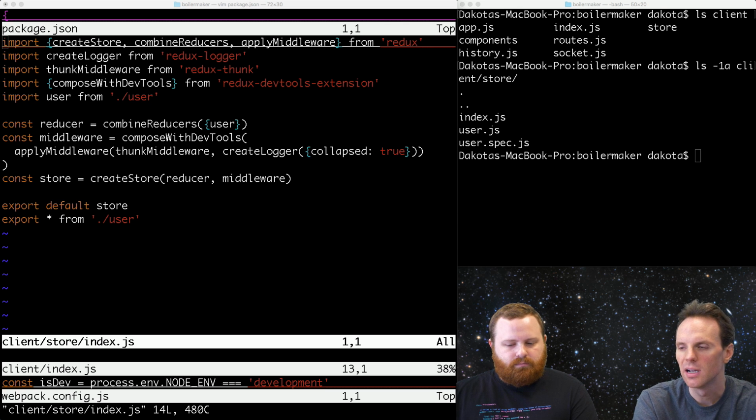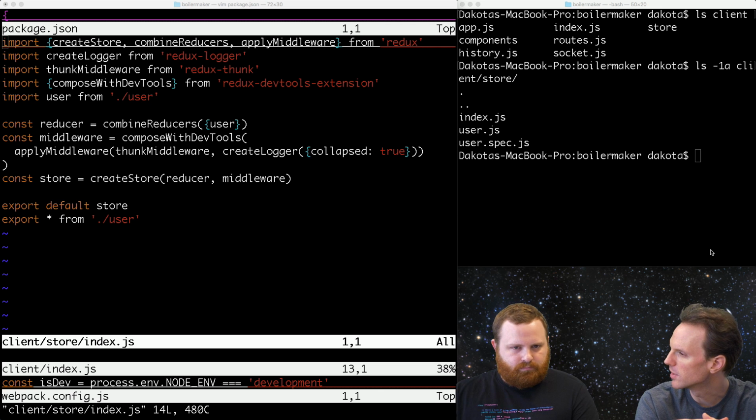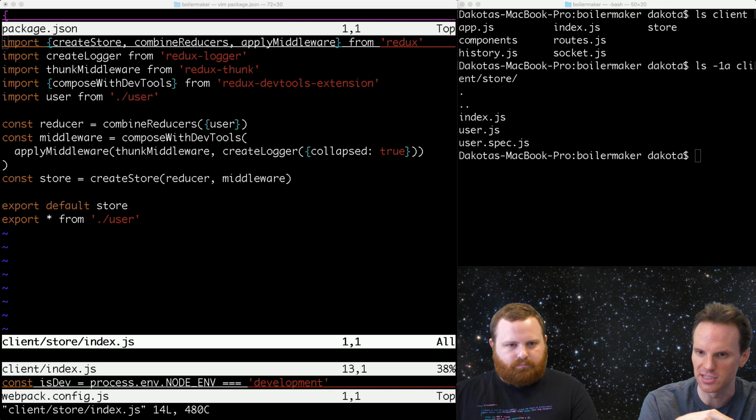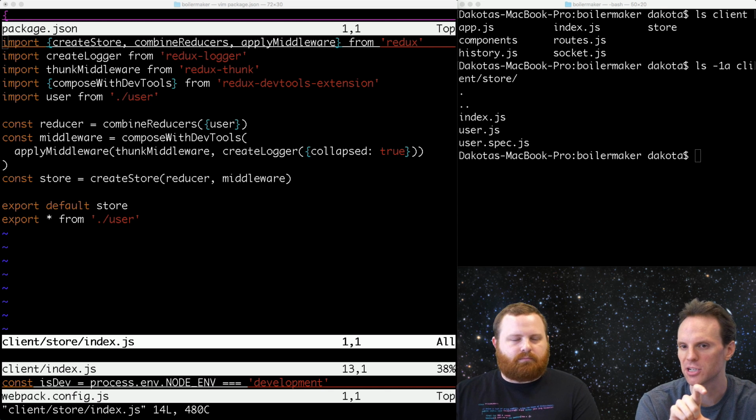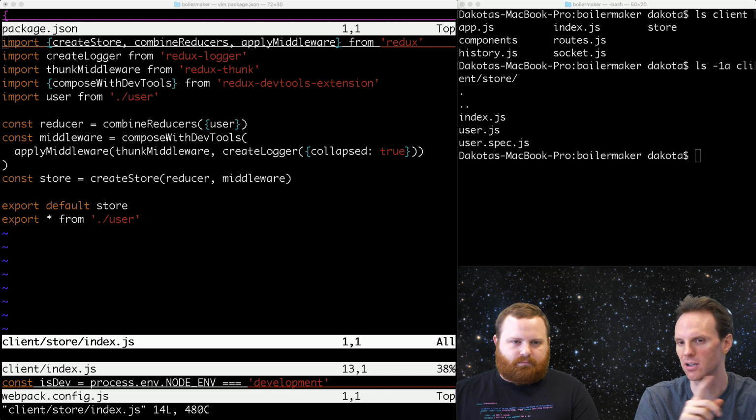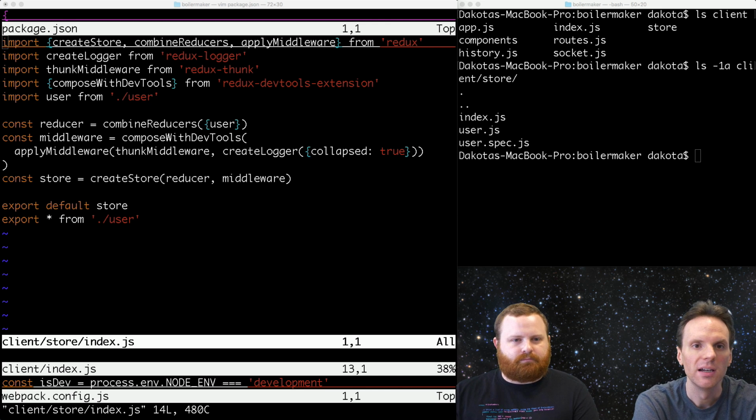And then apply middleware. Redux can be enhanced just like Express can be enhanced with middleware route handling functions that can understand a request, a response and next. Redux has its own concept of middleware, which has nothing to do with HTTP, but every time an action is dispatched, maybe we want to intercept that action, do some special side effect, and then possibly pass the action down the chain, or possibly not. Like, no, this action doesn't go to Redux, it causes something else to happen.